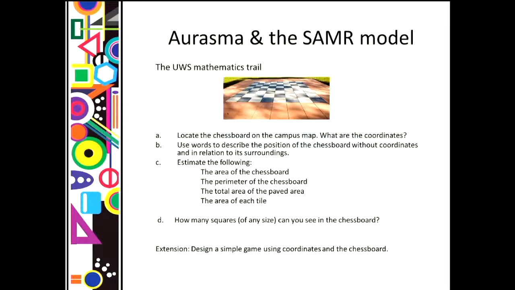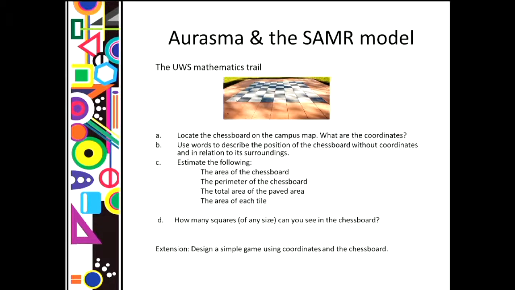I have an issue with those QR codes. A lot of people are using them in education, and I've struggled to see the benefit of those QR codes in terms of, are they enhancing teaching and learning, or are they just getting kids using technology for the sake of it? So I worried about Aurasma, whether I could actually do this well.